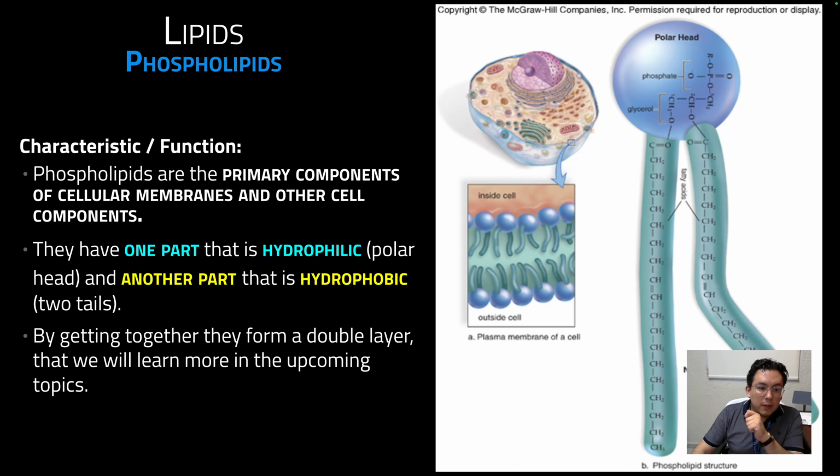So this is a characteristic that is very special of phospholipids, and we will learn later how this characteristic of having one part that really likes water and one part that really hates water will actually help the membrane of the cell to form itself and to be of benefit for the cell itself. For now, just know that phospholipids are lipids and they're making the cell membrane. That's the important thing for this chapter.